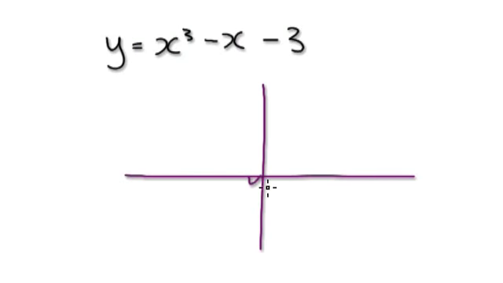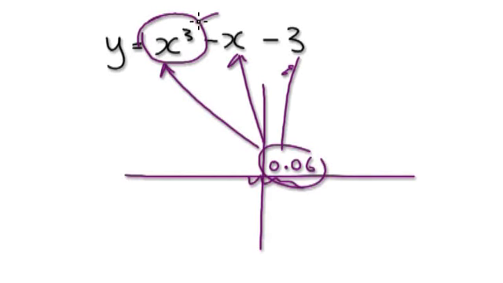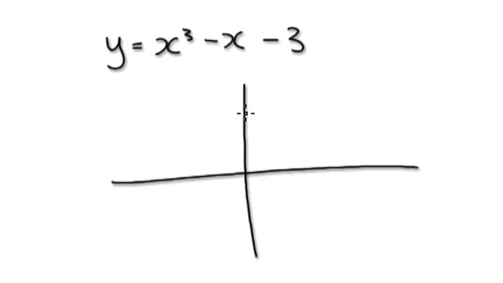And if you look at around this region here, if you put, say, 0.06 into here, this here will be next to nothing. Whereas if you put it into here and here, in comparison to this here, this is much more important than this. Okay, so overall your graph will look something like this.